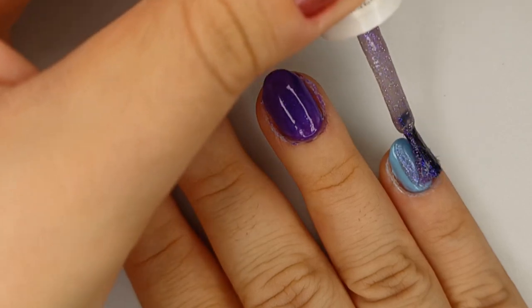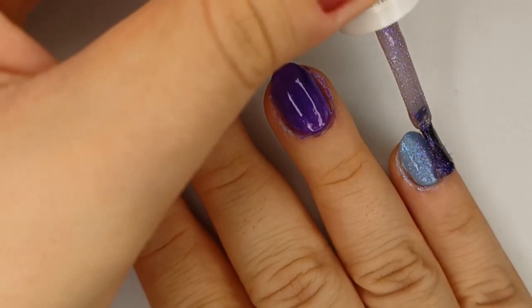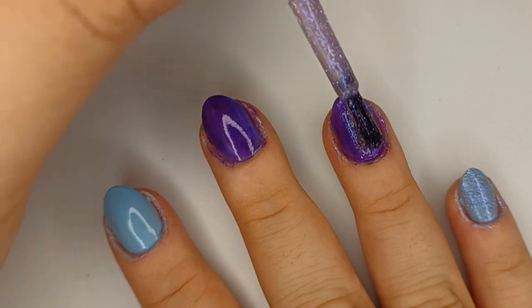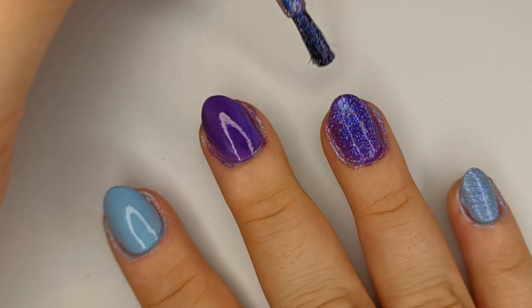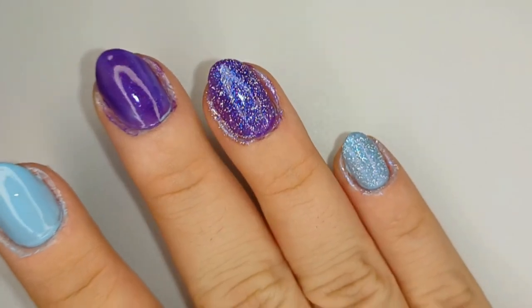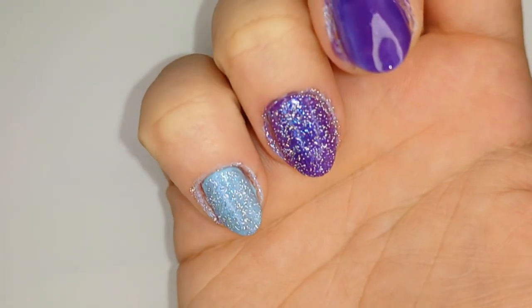This is a collection by Brazilian brand Hits. These are reflective glitters, and they also say they have multi-chrome — I don't know if I would call it multi-chrome; to me it's more of a shimmer or a duochrome. But they do have these reflection shades to them. This one is called Violet Diamond. It has a lilac base with a blue shimmer throughout, as well as reflective sparkly bits.